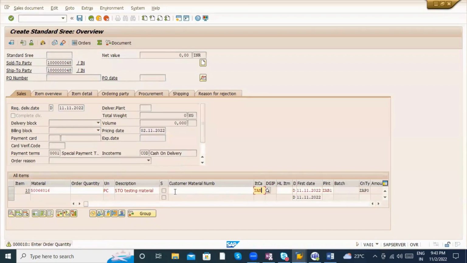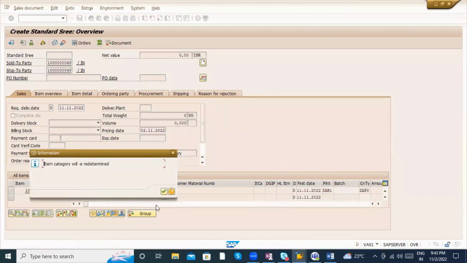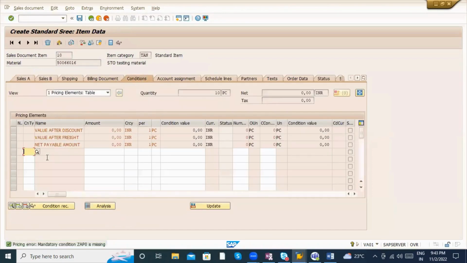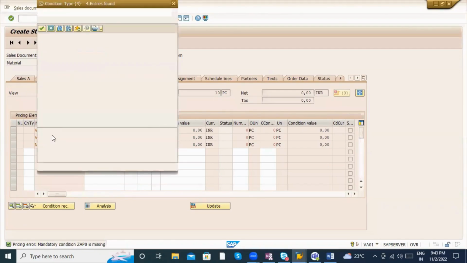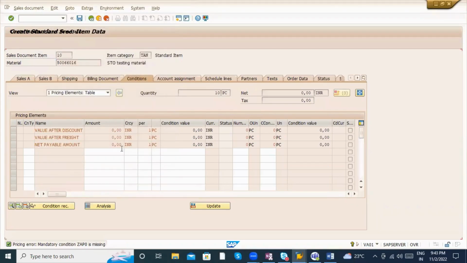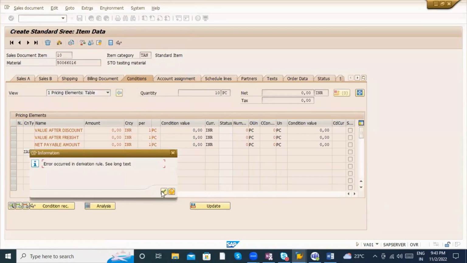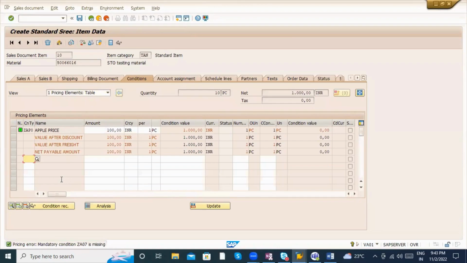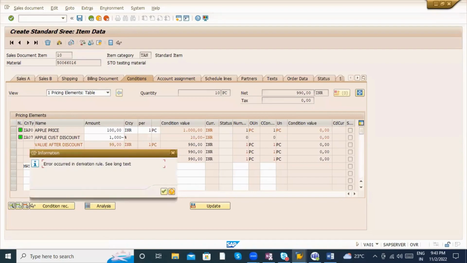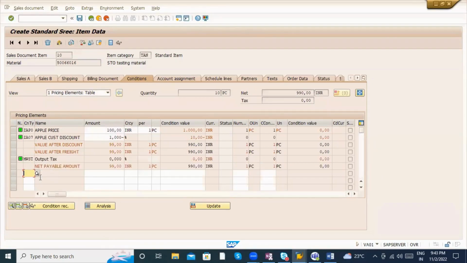This is the item category TAN. So third party it is TAB, here it is TAN. Okay, so the item category document is TAN, and you can see all the details, and you can maintain the price. Whatever price is required, you can maintain here. Here I'm just entering the details, and I can go back.